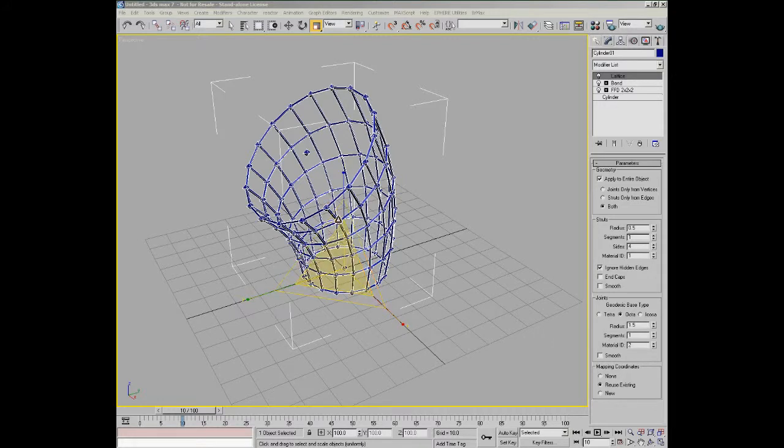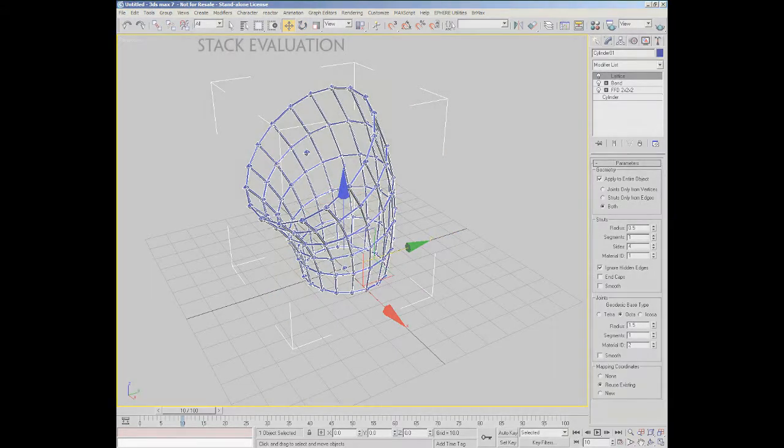Now, this cylinder is actually in the same position that I've just described. If you look at its transform, you'll see it's got an X, Y, and Z position of 0, 0, 0. If we go up to its scale and right-click on it, you'll see that it's got a scale of 100, 100, 100, or as I said earlier, 1, 1, 1. You can think of it whichever way you want, either as a percentage or as a fraction of 1. And if we go to the rotation gizmo, you can also see that we've got a rotation of 0, 0, 0, so the object isn't rotated at all. And that's actually the way all the modifiers treat the object.